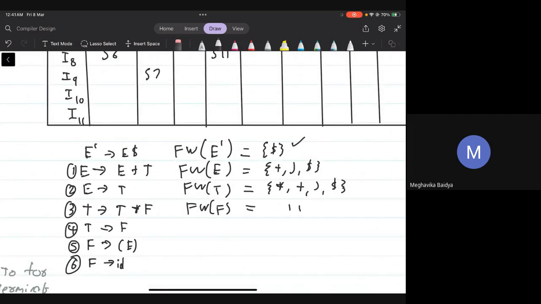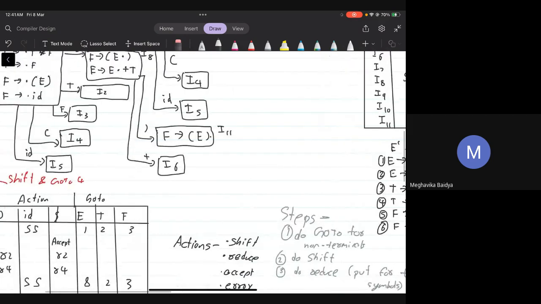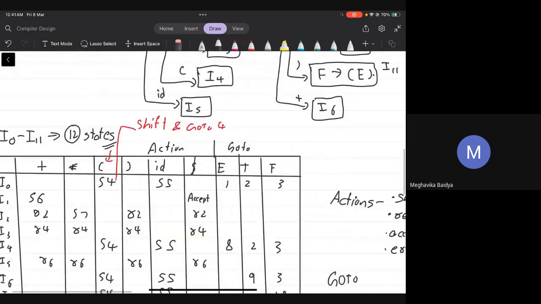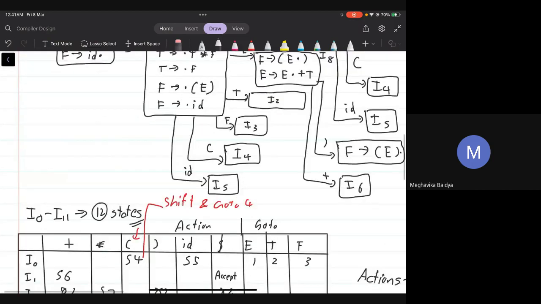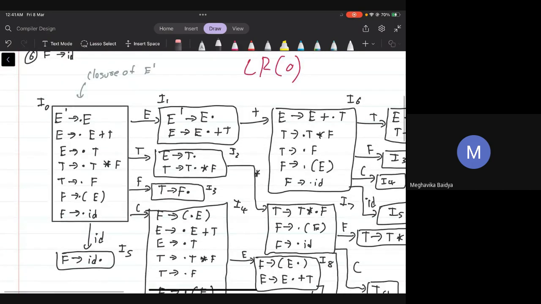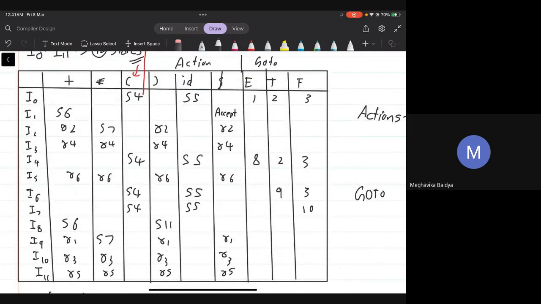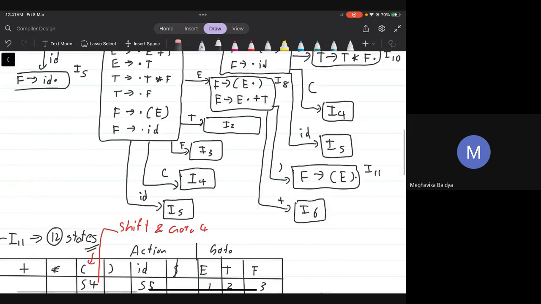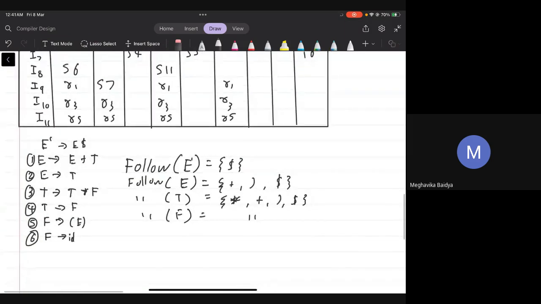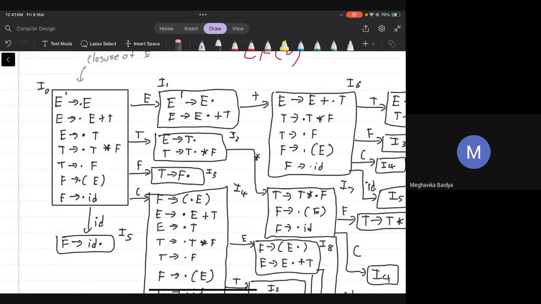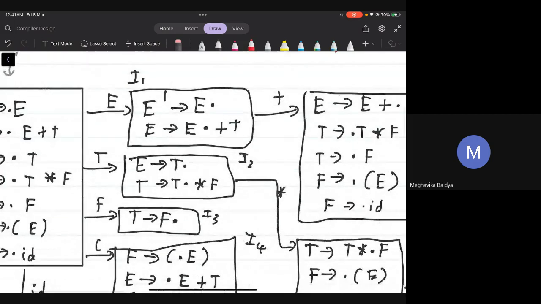So when E and plus, right? So E plus, I guess in I2. Why I2? R2. R2 is T equals to T. Wait, I think no. The reduce is only when we get these states.